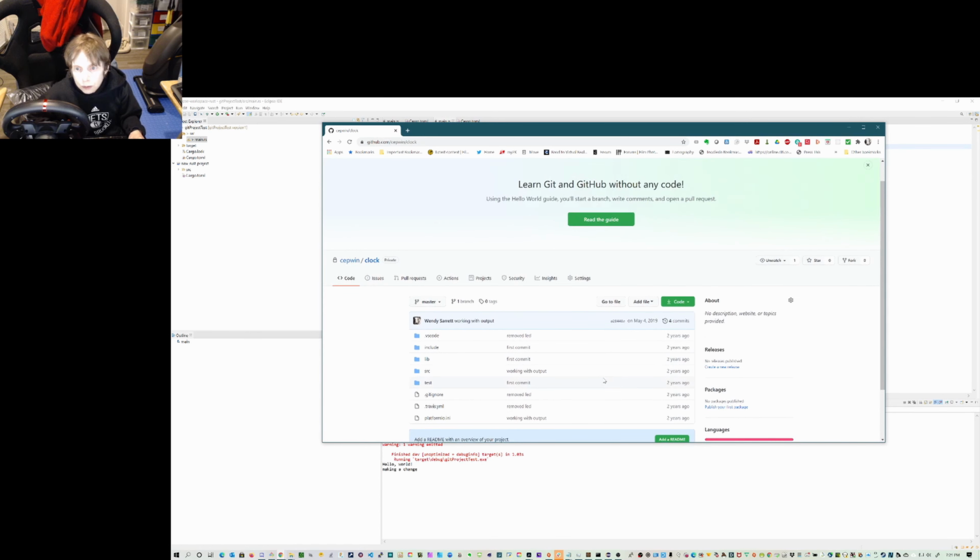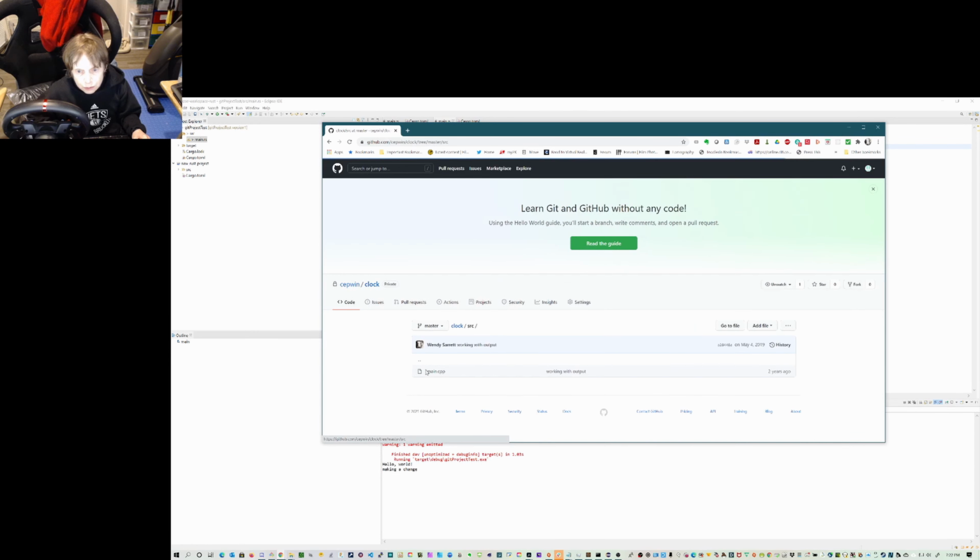Basically you can pull it out, you can put it back in. And there's a whole lot of stuff you would do in a development environment.